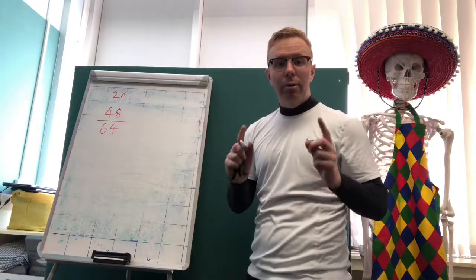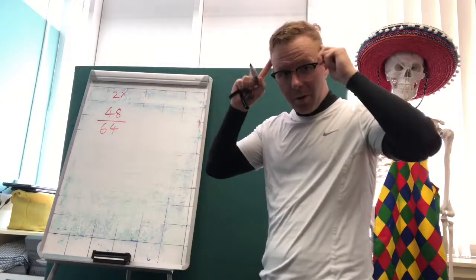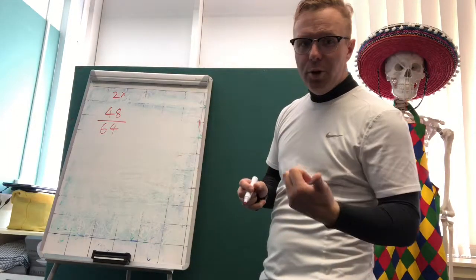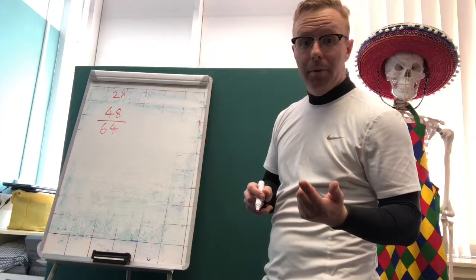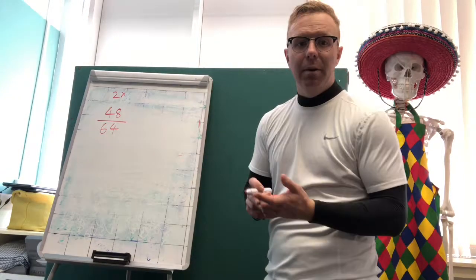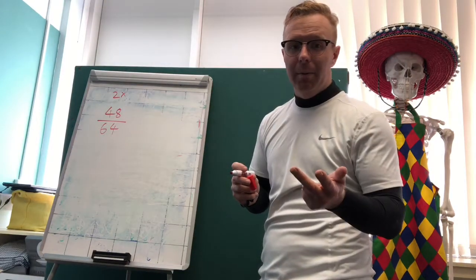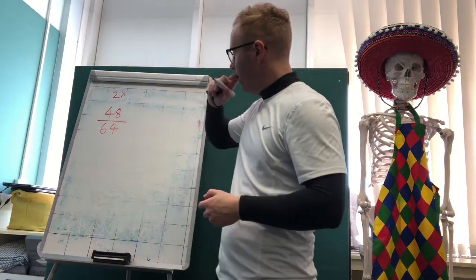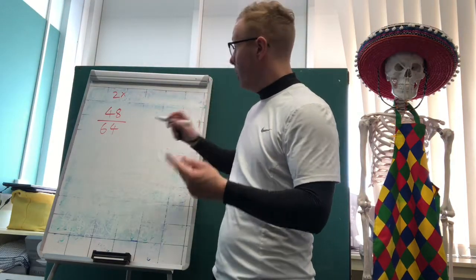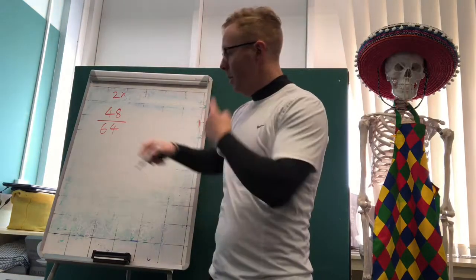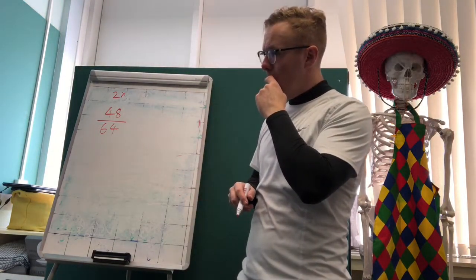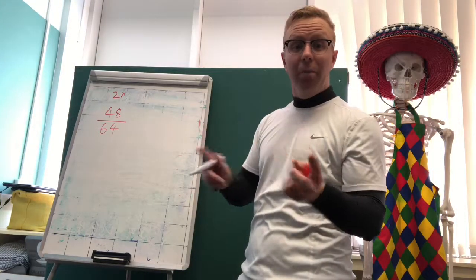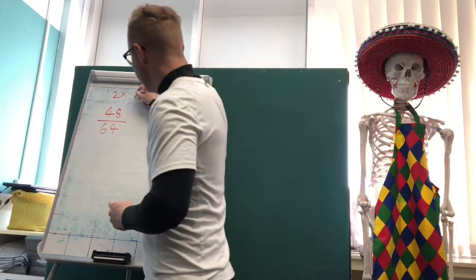Now here's where I use some little basic knowledge that I've got. Okay, if a number's in the 2 times table, there's a good chance it will be in the 4 times table. And if it's in the 4 times table, there's a chance it might be in the 8 times table as well. So I'm looking at these numbers. 48: 40, 44, 48, so it's in the 4 times table there. 64, now if I've got 40 and then add on 24, which is another number in the 4 times table, that makes 64. So yeah, it is in the 4 times table.